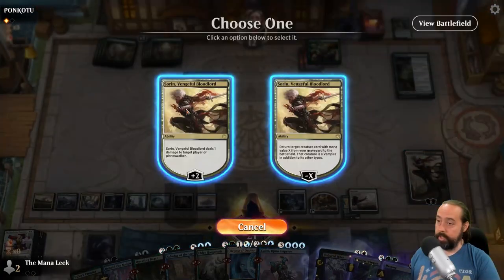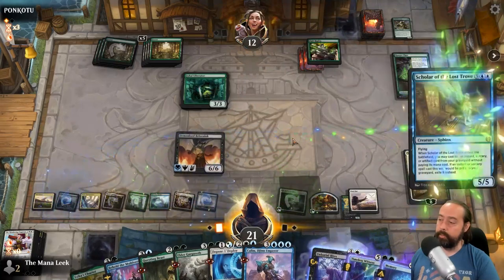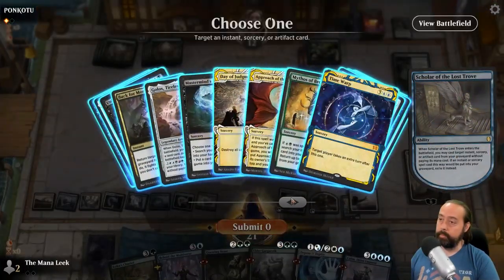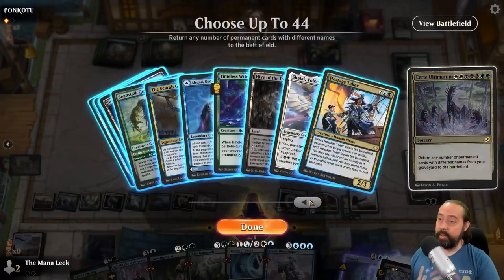Okay, so we're going to plus one Sorin. Return target creature card with value X from your graveyard to the battlefield. That creature is a Vampire in addition to its other types. Okay. Actually, no, we can just go Scholar. And then we can go Eerie Ultimatum. It all worked exactly as I planned.